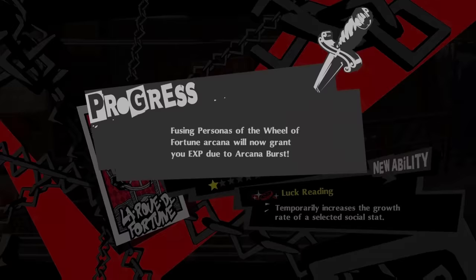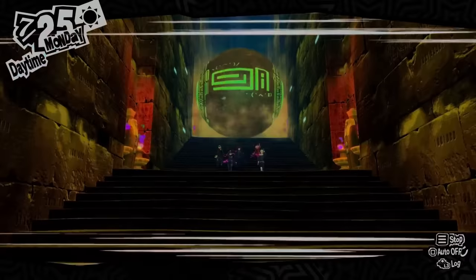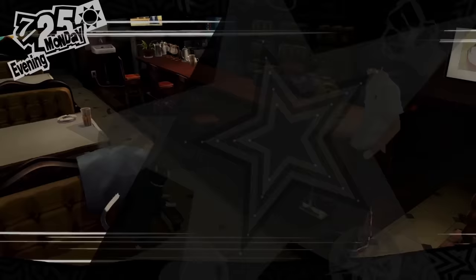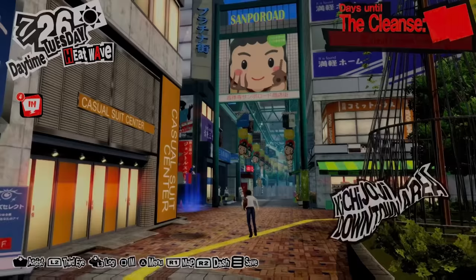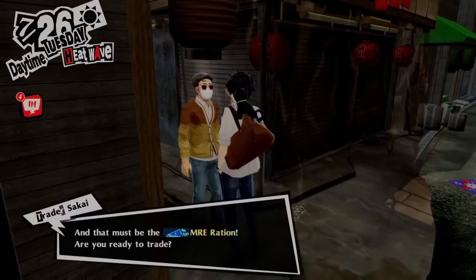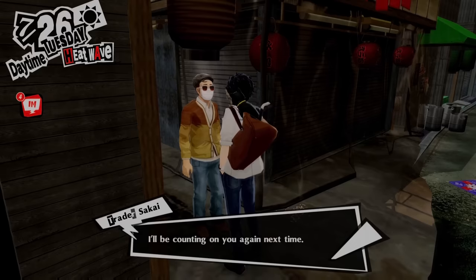Unlock more confidants, do our best impression of Crash Bandicoot, sparkle and shine, trade an old army ration for a calculus textbook with a shady face mask guy in a Japanese alleyway. What the hell is going on in this game? Oh, it sounds so ridiculous.